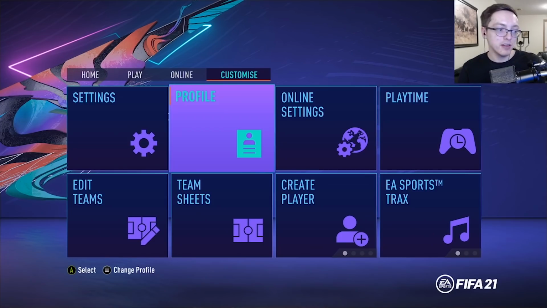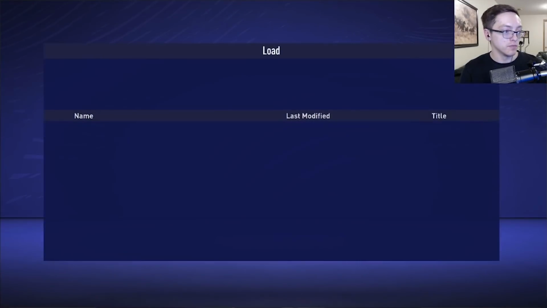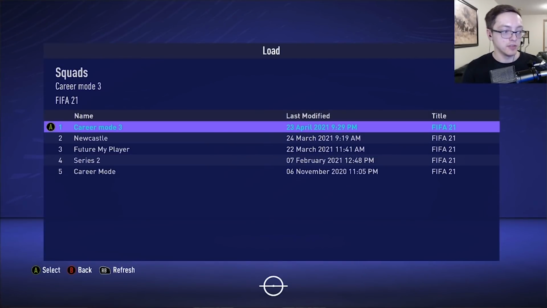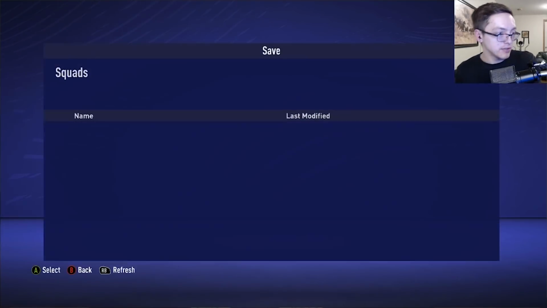If you do play Ultimate Team, make sure you have different save files, because Wazinho, baby, always messes that up. Yeah, and always. Save files, I'll show you what to do. So you go to profile. Well, you can load a squad here if you have any squads here, but you can also save your squad that you customized. Save squads.